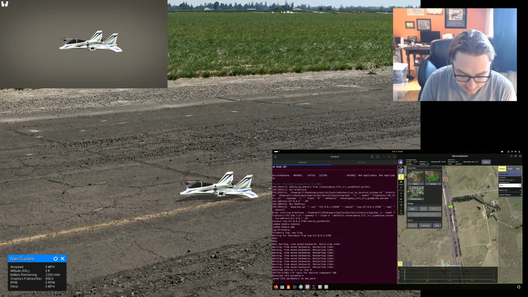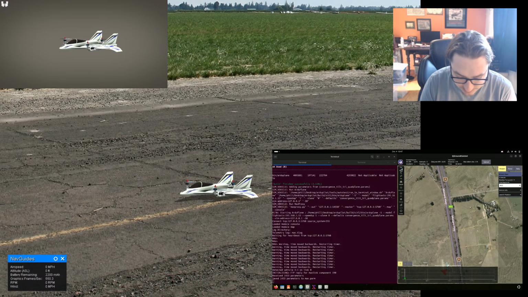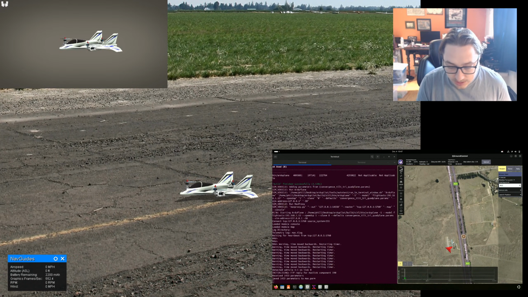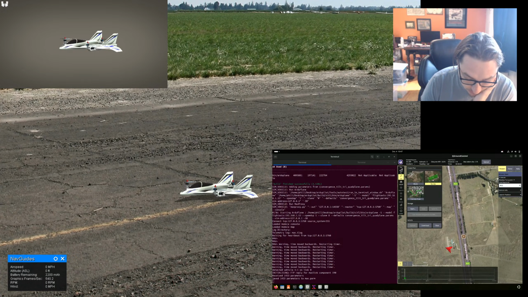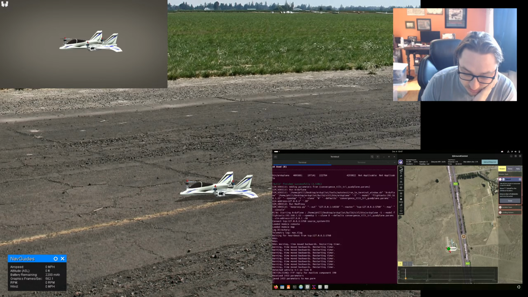I had a flight plan prepared, but I'm gonna have to start that over. Shoot. Okay. So we're just gonna do a basic corridor scan with a couple waypoints in between. So we can test out in-flight mission changes, you know, if we want to, on a whim, decide to send the drone to loiter at a certain point.